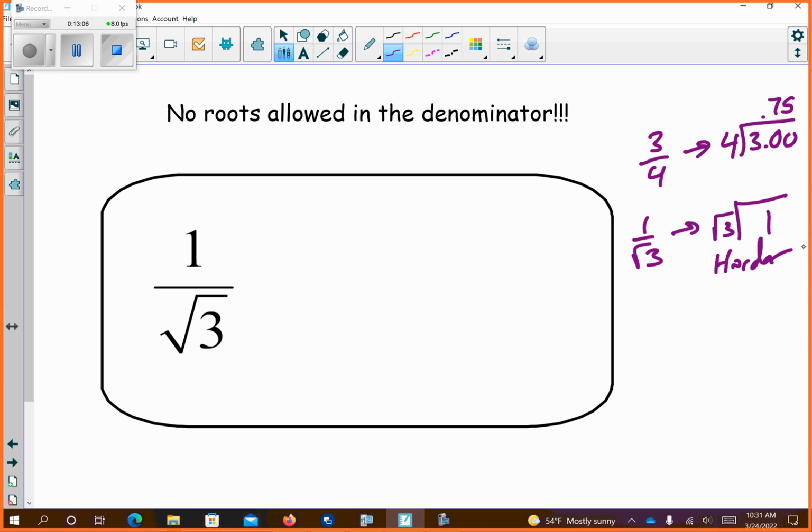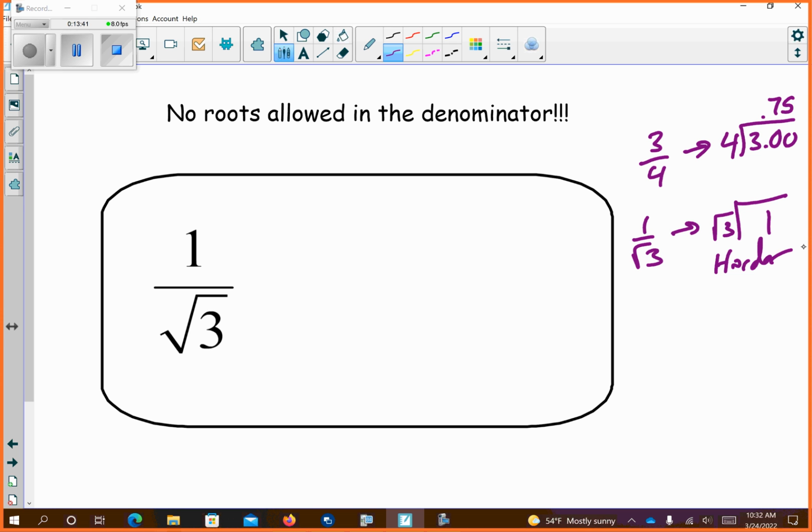But we have a lot of technology these days. And I imagine there's going to get to a point where rationalizing a denominator is not needed. Okay? It is used a lot in a class called trigonometry because things cancel out, because you use a lot of different right triangles in trigonometry. And a lot of times this does happen because if it's a right triangle, Pythagorean theorem could be used. But we're not allowed a lot of times to have a radical in the denominator. Now, I will tell you in the world of science, you can have it all day long.